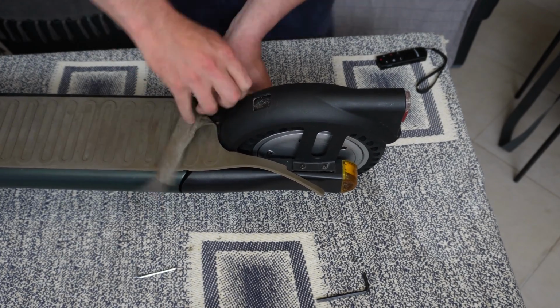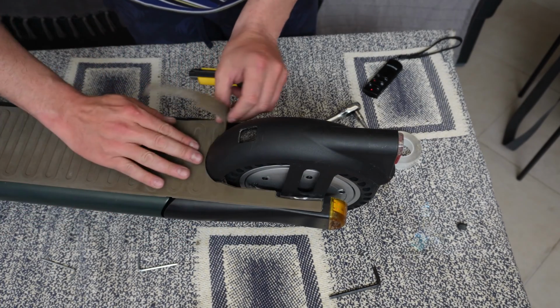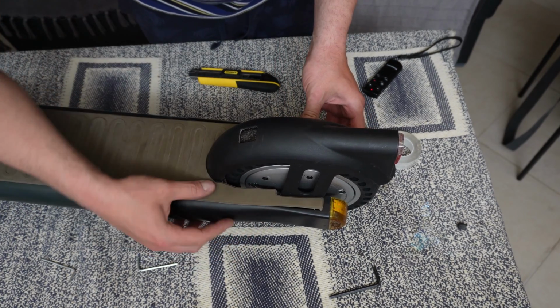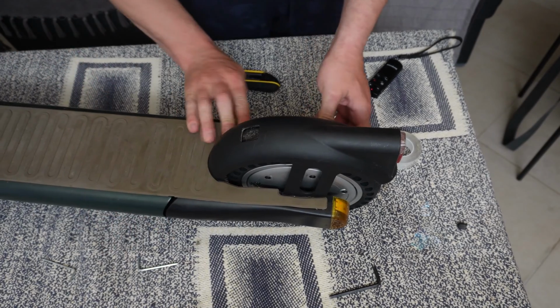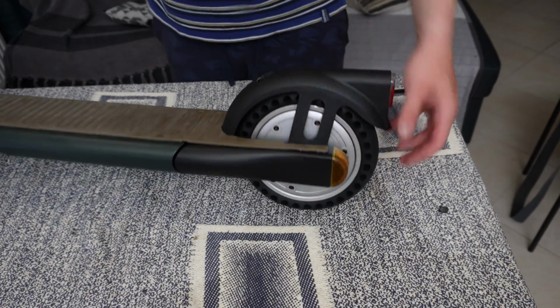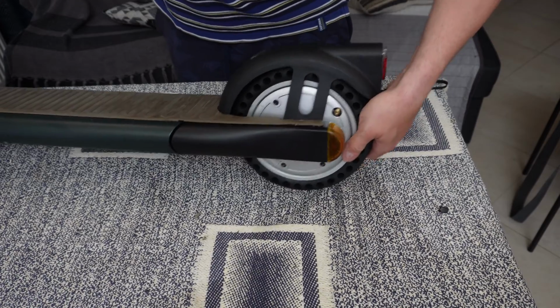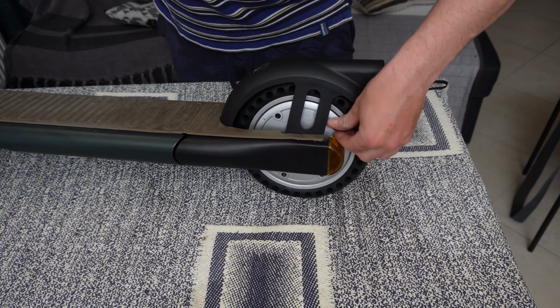And after all the screws are in place, apply double-sided adhesive tape to the silicone foot pad. I will no longer use the air valve for obvious reasons.